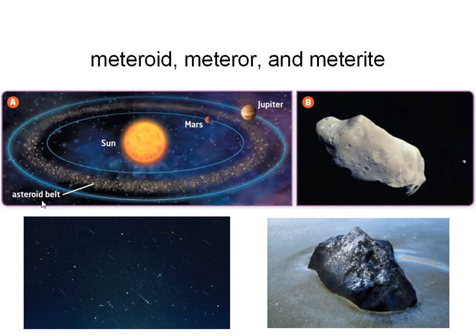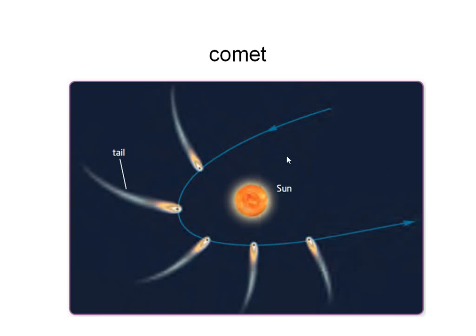An asteroid is not a meteoroid. A meteoroid is moving randomly. It's not moving around the sun. It is moving toward our Earth, and meteor means it has already entered the atmosphere and is giving off light. And a meteorite means it has already reached the ground of our Earth.